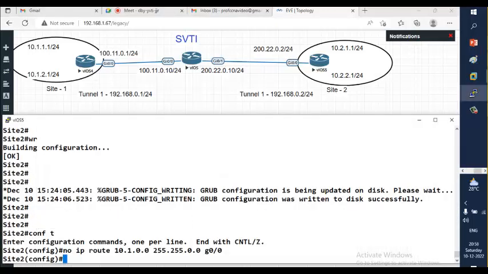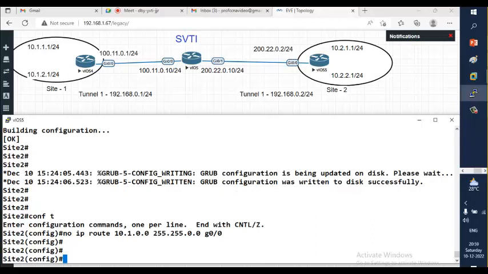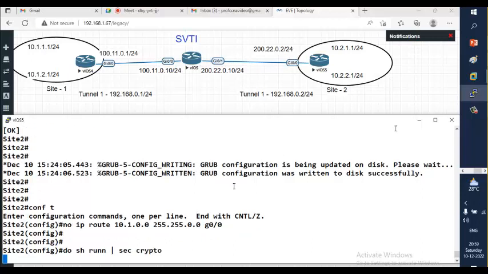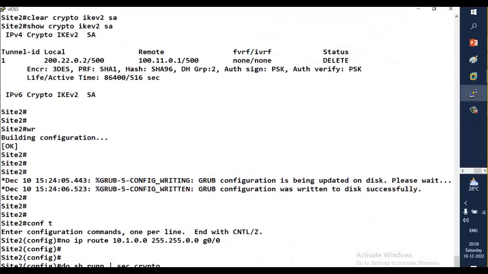Anyway, now let's focus only on SVTI. What is needed for SVTI? You need the same configuration which you had for site-to-site using crypto map, up to the transform set. Do show run section crypto. You still have them. We did not remove them.